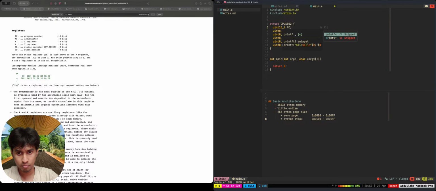This is the program counter, then the accumulator, the x register, the y register, we have the status register, we have the stack pointer, something like this.